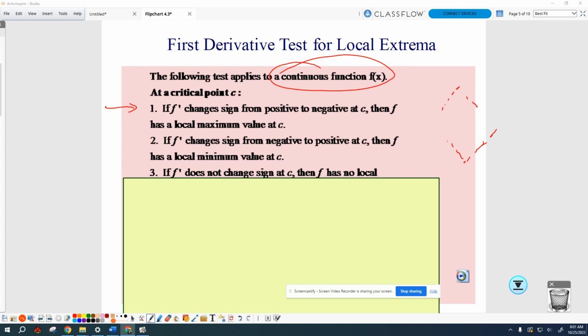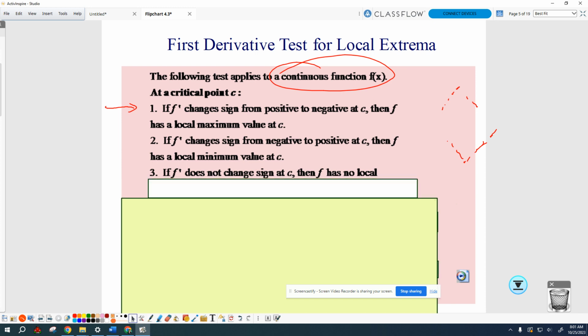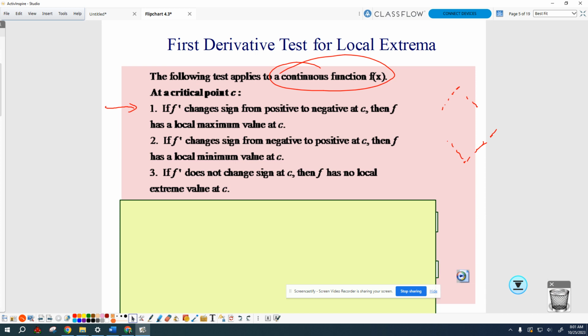Well, Tom, what if the first derivative does not change sign at all? It's not a local maximum. It's not an extreme. It doesn't change sign. No max, no min. You drove up to the stop sign, took a rest and went. Or you were going negative and you stayed negative. So is that an inflection point?